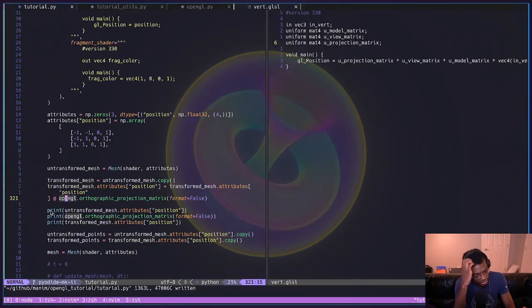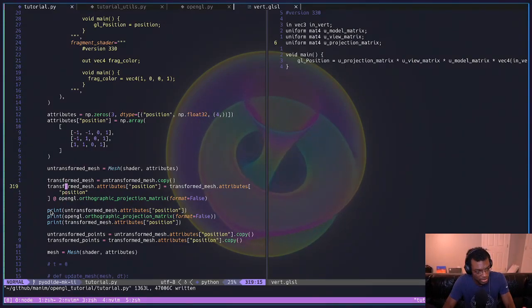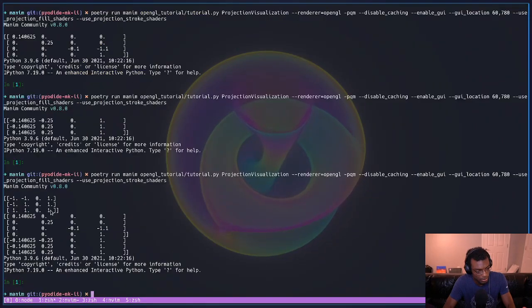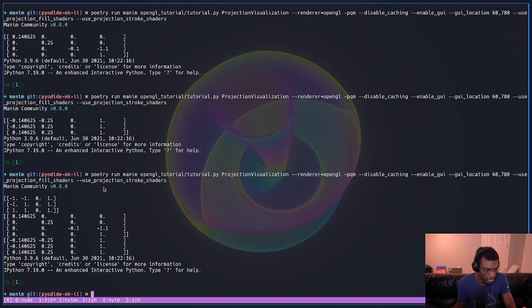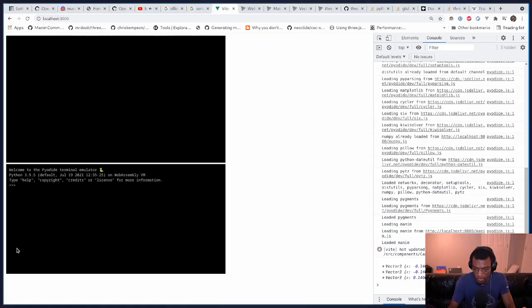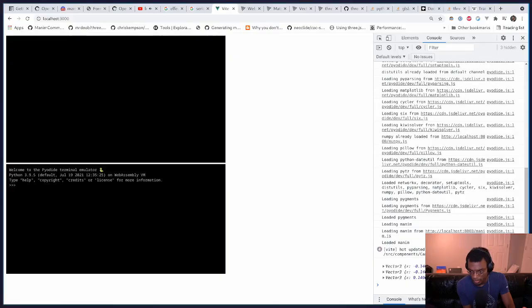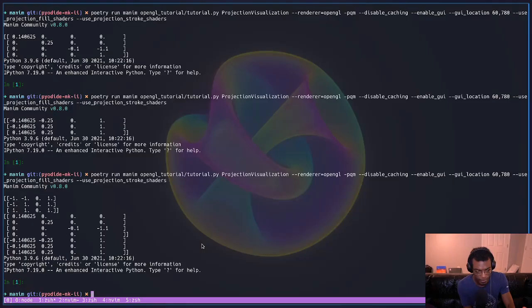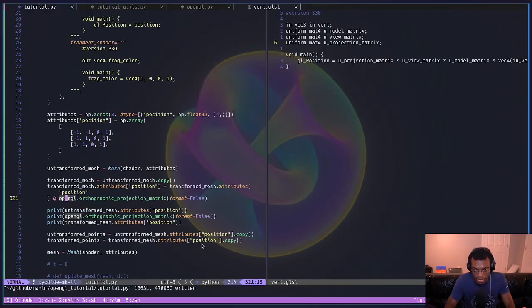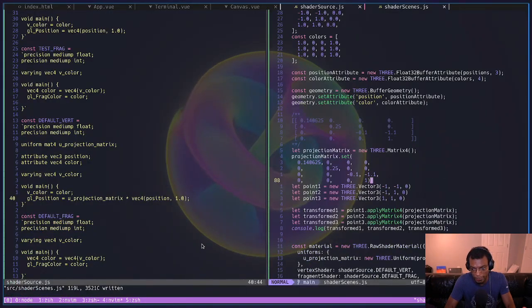Position... I'm right multiplying. Which, that's fine though. That's just because they're row vectors. And I get this. It's almost the same as what I get in JavaScript, except for the z coordinate. Which in Python it's 0 and in JavaScript it's negative 1.1.